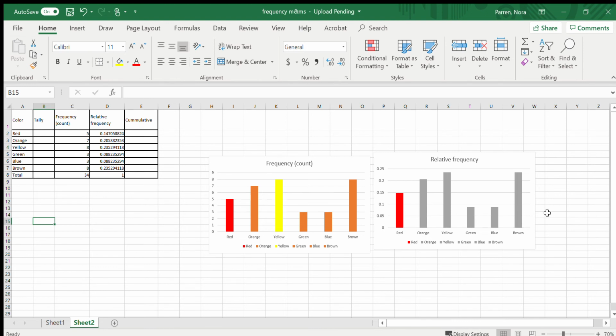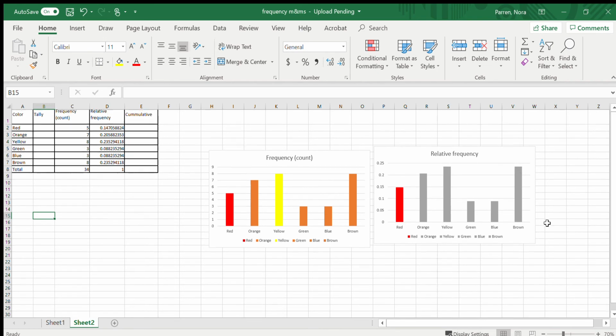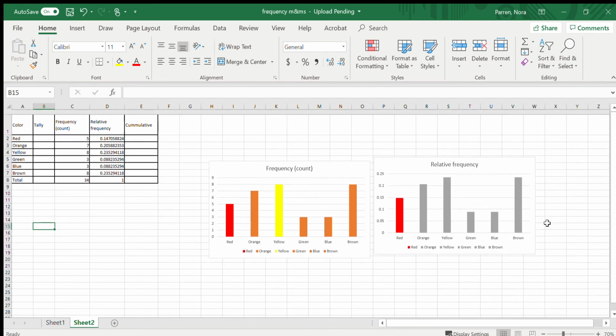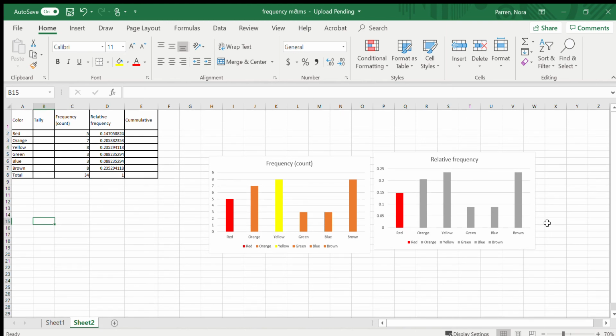So the final thing I'm going to show you that you'll see perhaps in chapter 2.1 is this idea of cumulative frequency. That's going to look a little bit different, and I'll show you how to find those numbers. What we're doing here is adding them up in such a way that it will not forget about what we counted last time. So here I'm just going to type the number 5 because so far we've counted 5. We only counted the red ones, so 5. I'll just type that in.